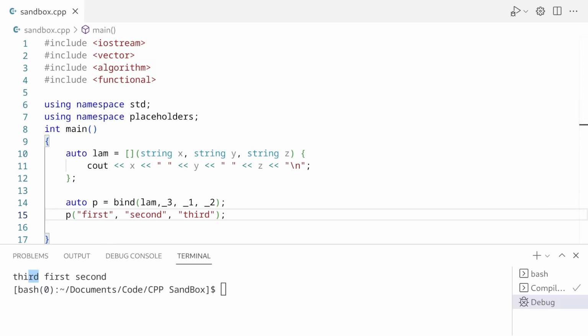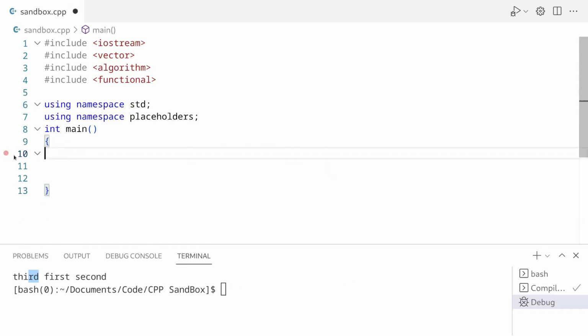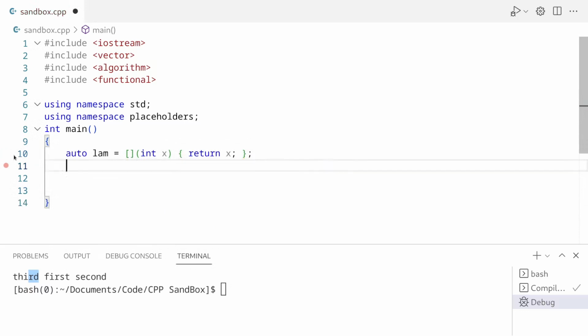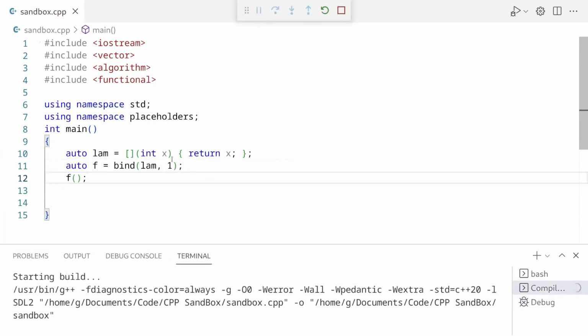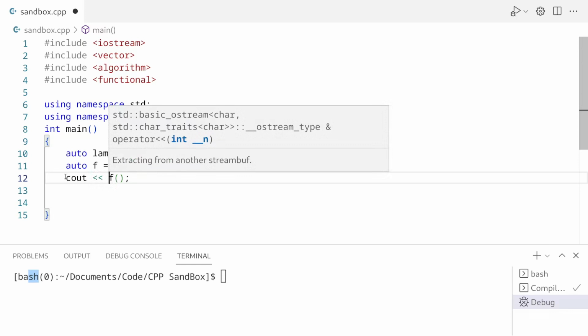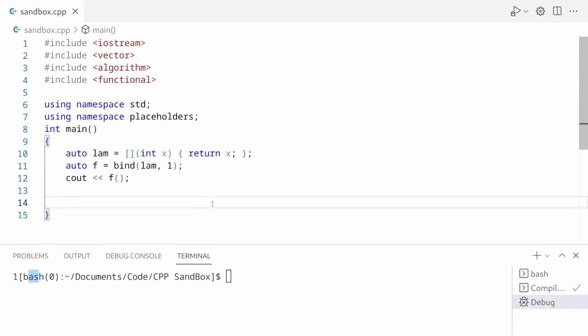Okay, so you should be familiar with using bind, but in this section, I want to show you that you can mimic a lot of the functionality of bind using lambda expressions. So going back to a basic example of bind. Okay, so if you were paying attention to this video, you should already understand what's going on here. So what I want to show you now is instead of using bind, we can accomplish pretty much the same functionality just by using lambdas.